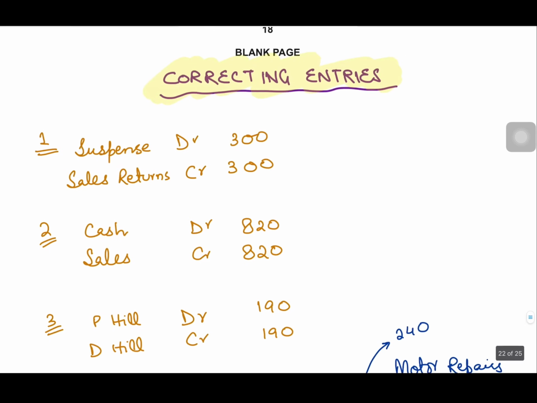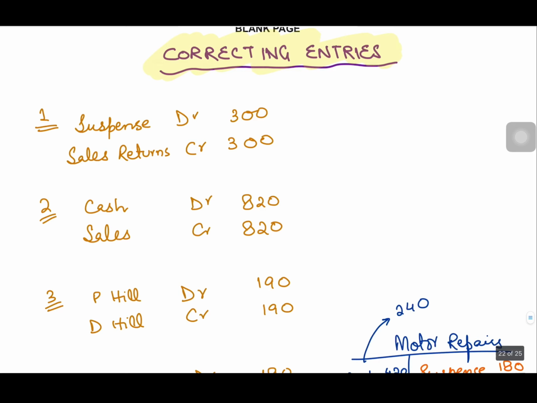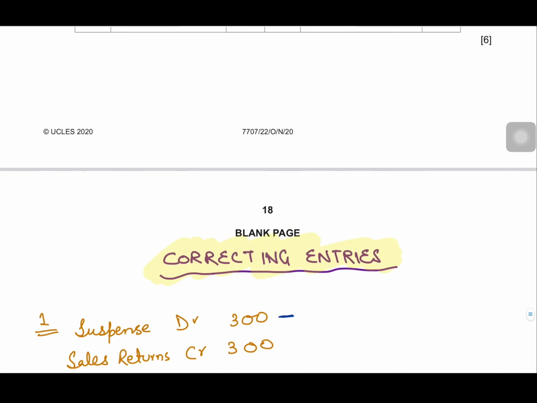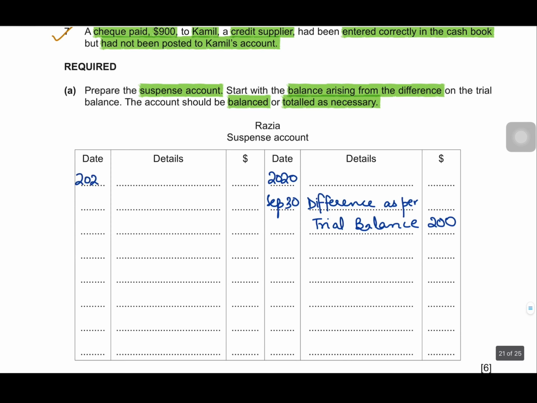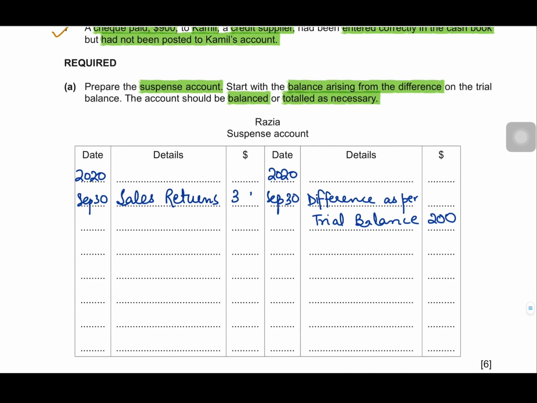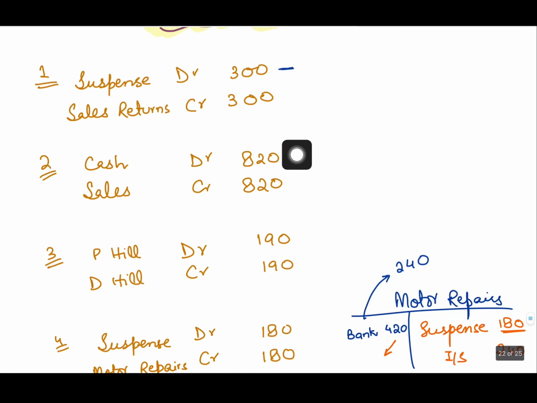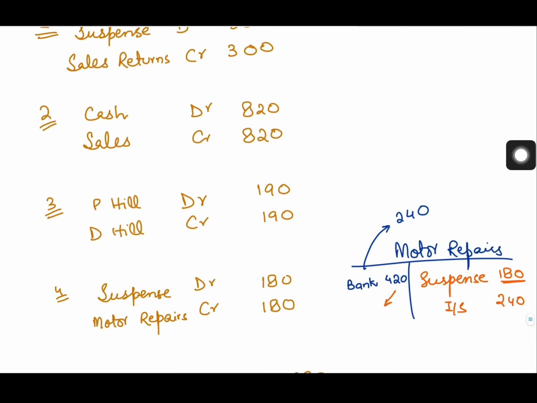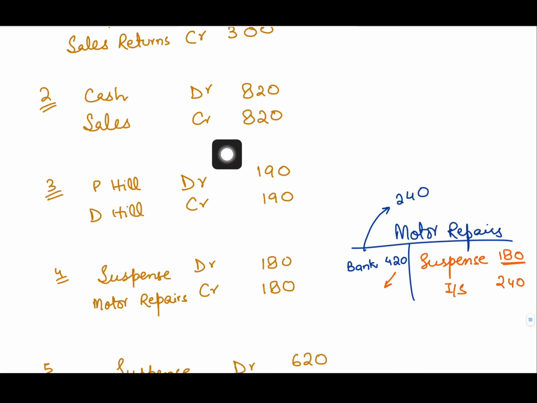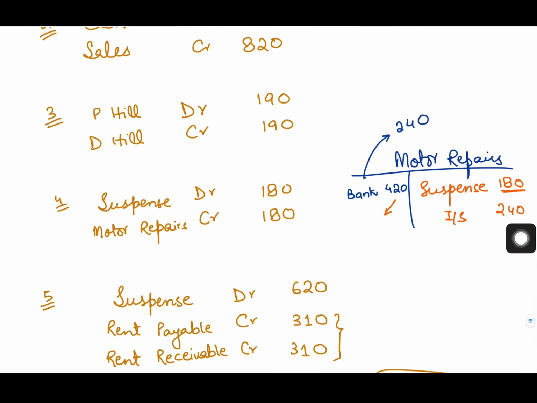Okay, now we will be going to our correcting entries to find out which of these requires an entry in the suspense account. So error number 1 required an entry. Suspense account is being debited by 300 because of sales returns, right? So same, September 30th, sales returns will be credited because you remember these were overstated by 300. So suspense account will be debited by 300. Done. Then error number 2 did not require any entry because this was an error of omission. Remember, no entry was made in the account, so no effect on the suspense account. Again, this was an error of commission, no entry required in suspense account.